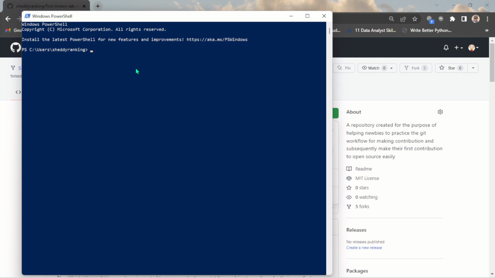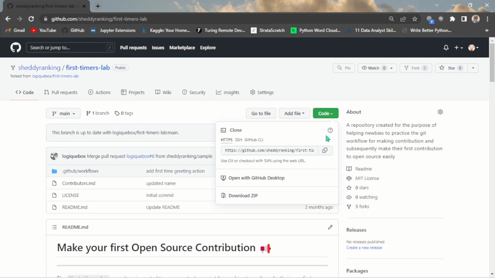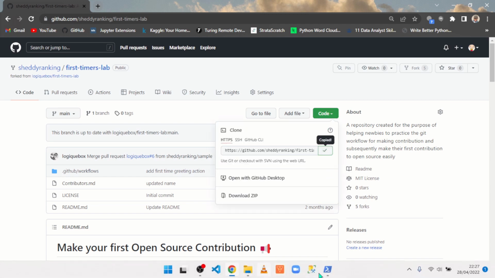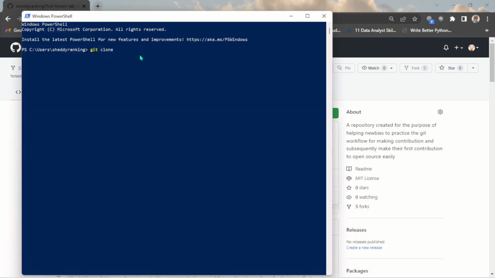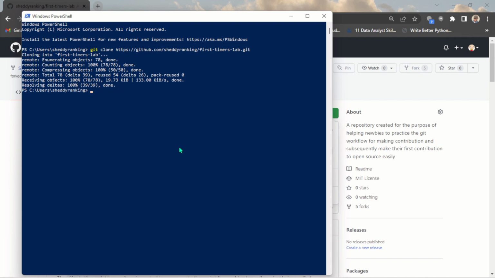So let's do git clone, and let's paste that URL. Let's copy it again. I don't think it copied very well. Git clone, and here you go, and hit enter and hold on for a second, and here it goes. It has cloned to your machine.